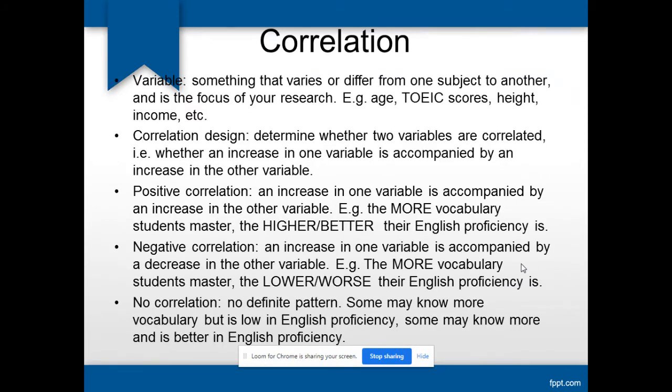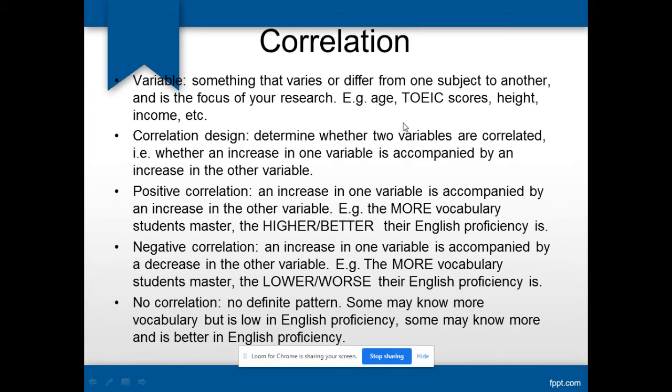Okay, now the next design is what is called correlation. Before that, I will introduce to you the concept of variable. A variable is something that varies or differs from one subject to another and is the focus of your research. For example, age.